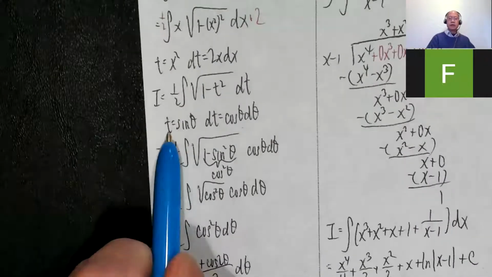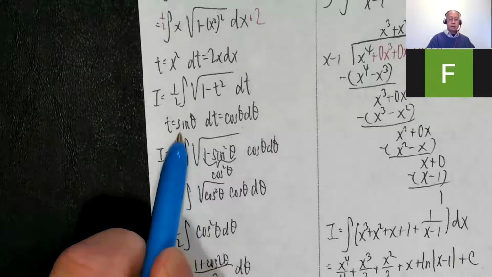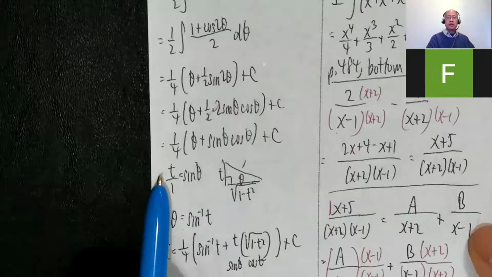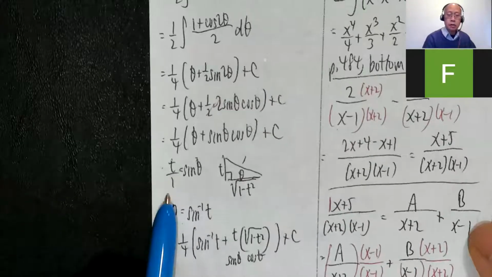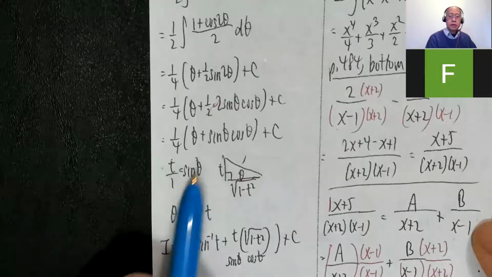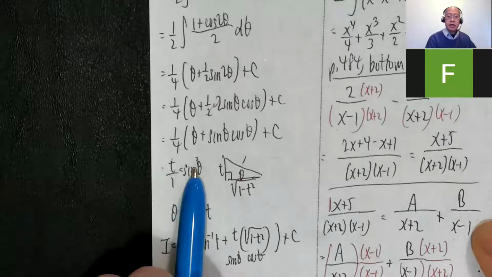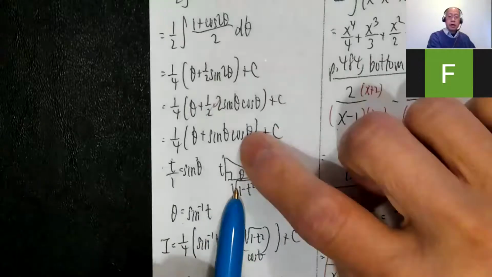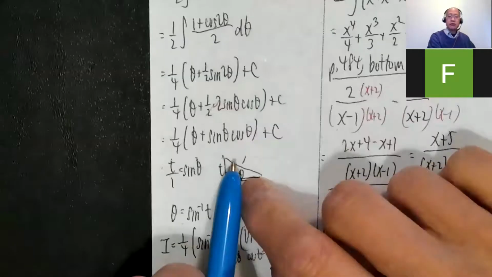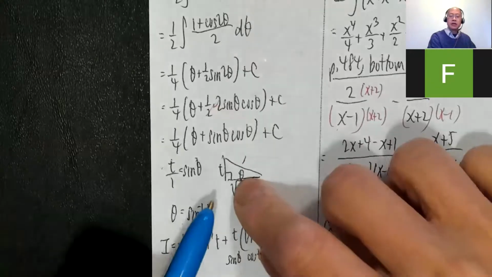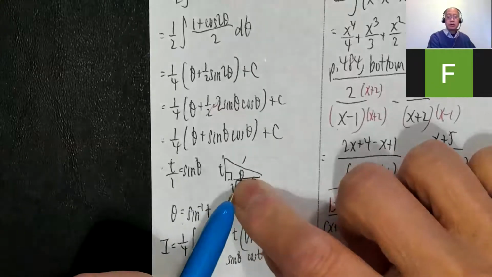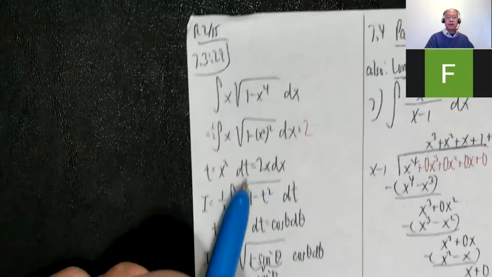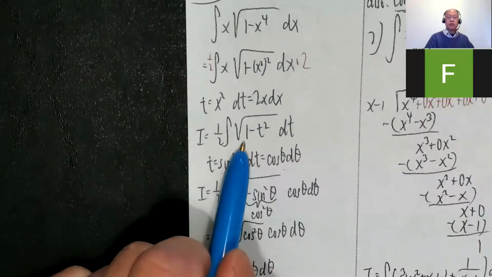Oh, yes, right here. t is sine of theta. And then I do my triangle stuff. So sine of theta is t, which I'm going to write as t over 1. From my SOHCAHTOA, sine is opposite over hypotenuse. So I draw myself my triangle. Opposite is t, hypotenuse is 1. And for the side behind my finger, I'll just use the trade secret. I know it's going to be some funny square root: radical 1 minus t squared.